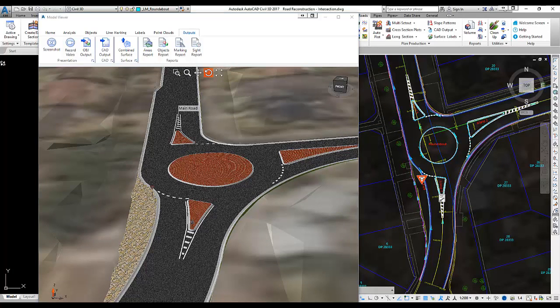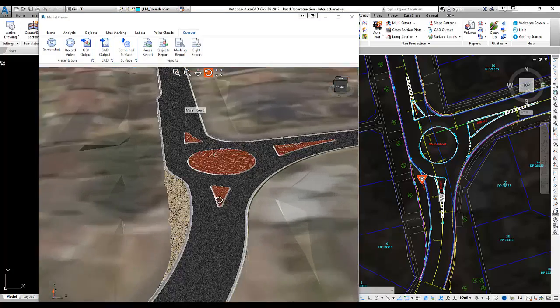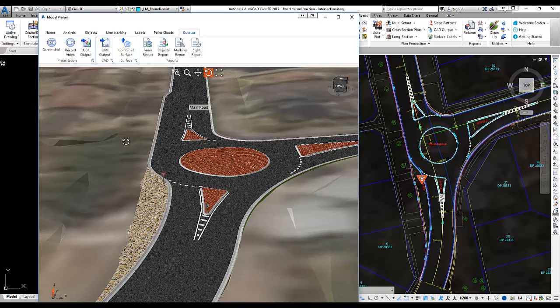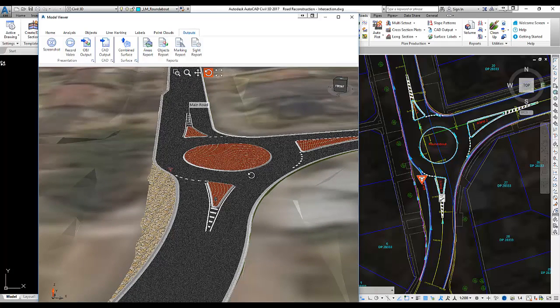Okay, so look, the last two things I really wanted to do with this job is show you a couple of programs, one being Sketchfab, which is actually a website, and a program called Blender that I can use to create a high-res visualization of this output. So the first thing I might do is just output this design to Sketchfab, and that would allow me to share out this design with others.